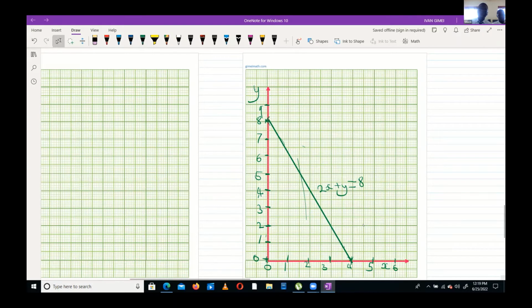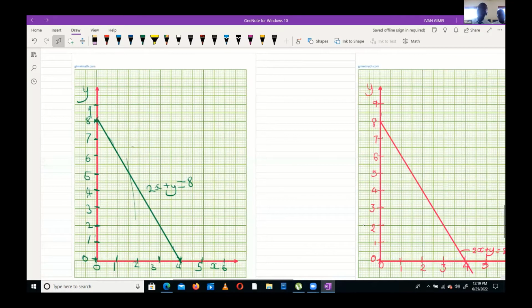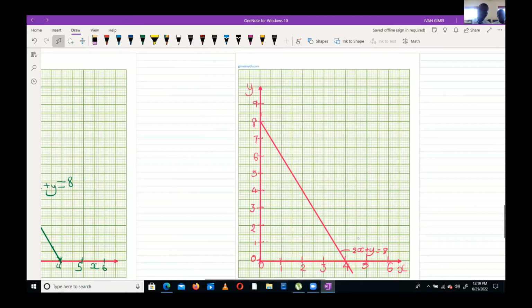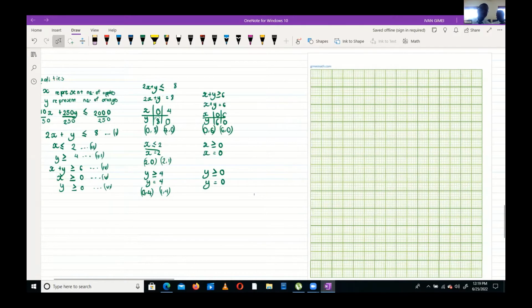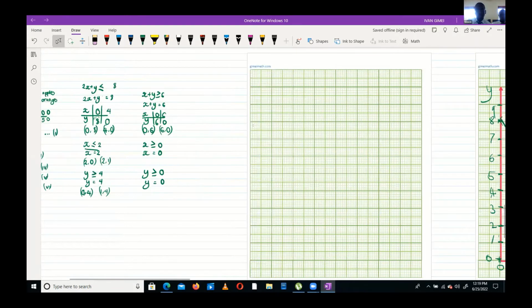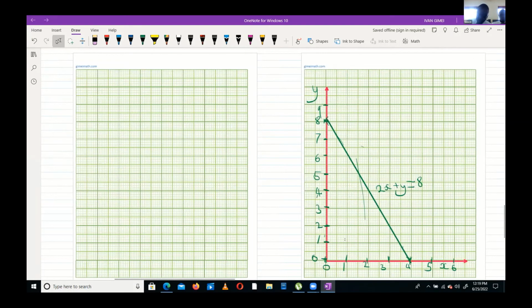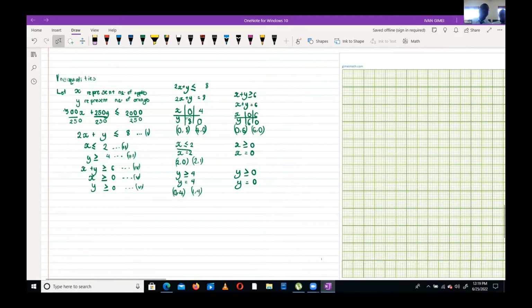So you should come out with something like this. This is a drawn graph. So when you have this, you get your values. It's an inequality, so there's a shaded region and an unshaded region. The shaded region represents a side that does not fit within the inequality. So in order to find out that side, you get values of x and y. Here we're going to use any random point like 0, 0, and we see if it fits into this inequality.